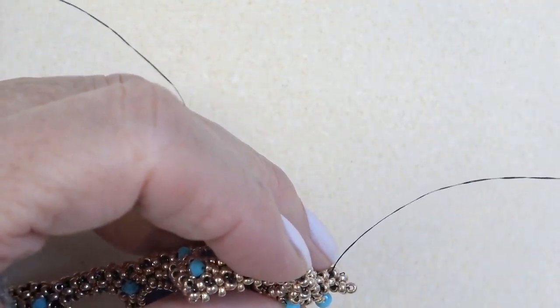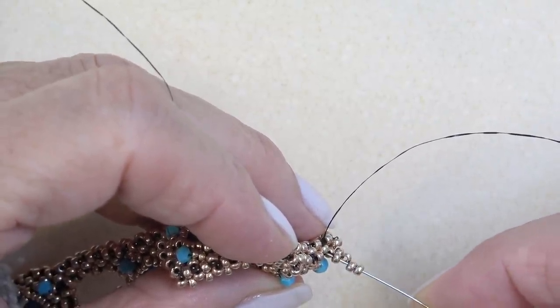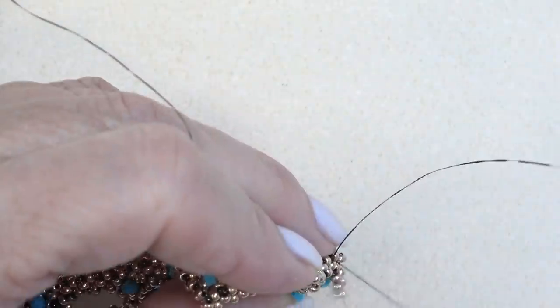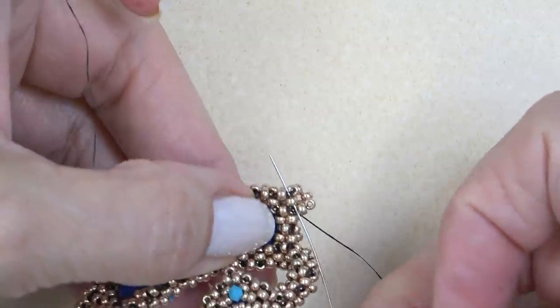Now, I'm going to pick up two. I'm going to use the bead I'm exiting, this bead and the bead I'm exiting. So sew through this one and this one. Rotate and advance.